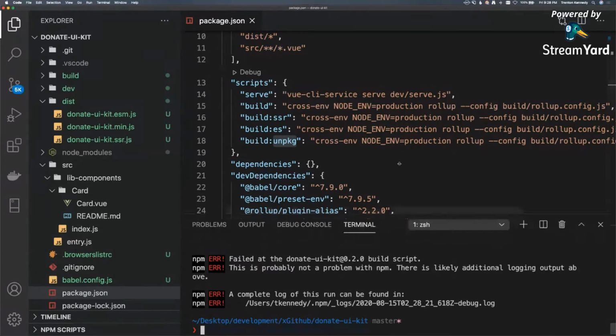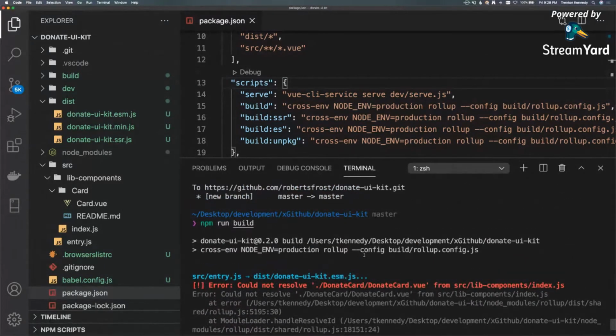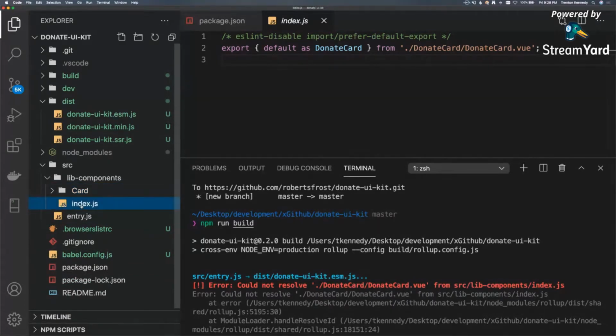Oh no. Scroll up more. Oh, we changed our card name. Okay. Yeah. So got to go back to our index under the lib. Does this export them all onto? Oh yeah, you gotta update that one too.